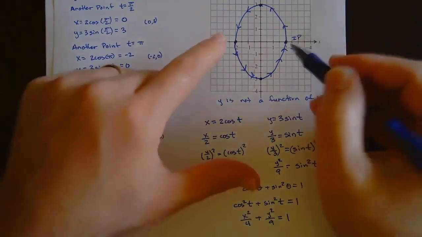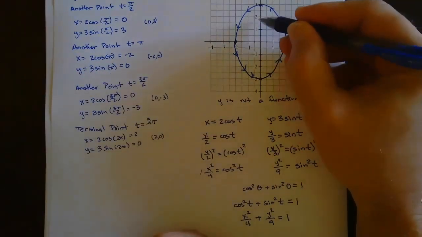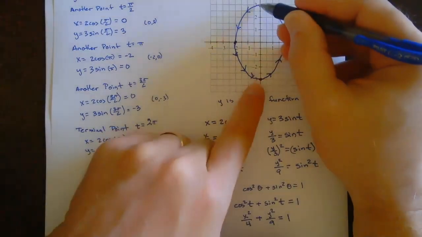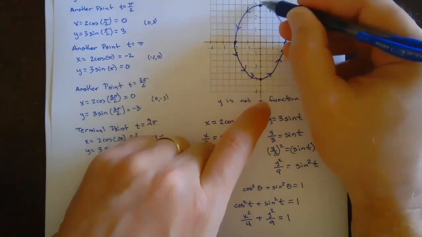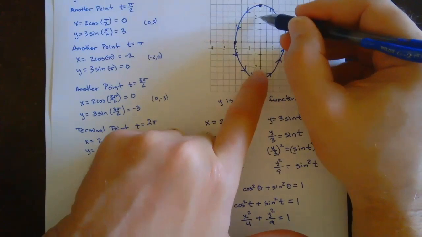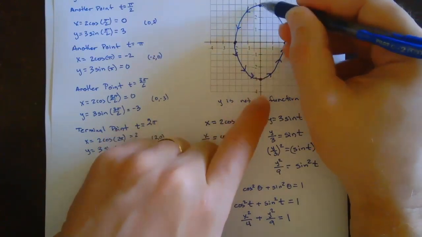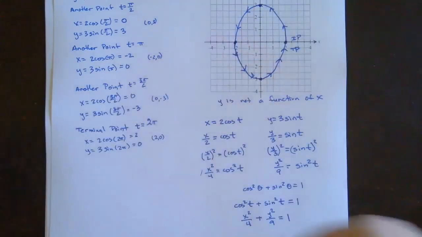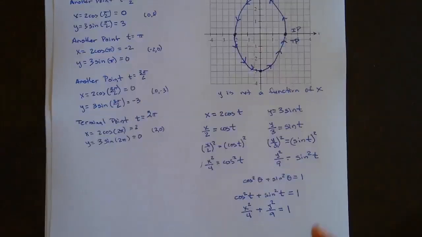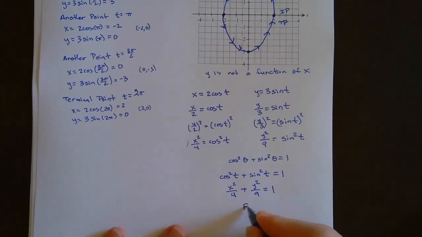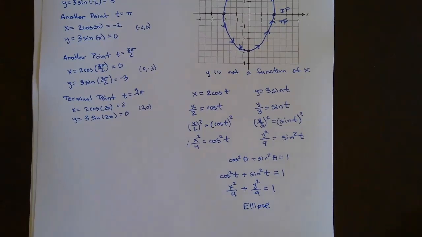So if we went up from -2 to 2 instead of from -3 to 3, see how it got stretched vertically? If it went from -2 to 2, that'd be a circle. So if you take a circle and stretch it either in the vertical direction or the horizontal direction, that's an ellipse. I'll write this: this is an ellipse. That's just knowledge, that it's called an ellipse. All right, so let's go to example 3.